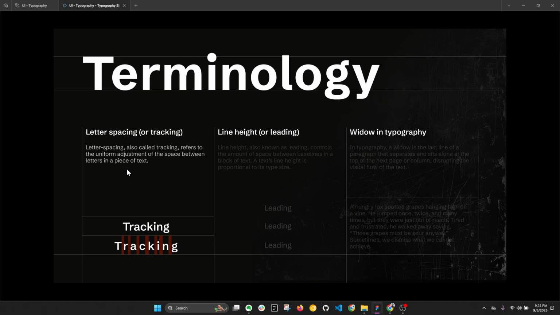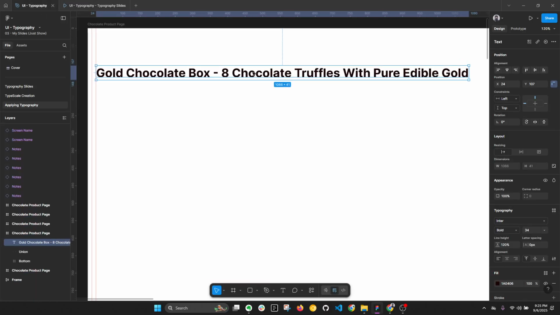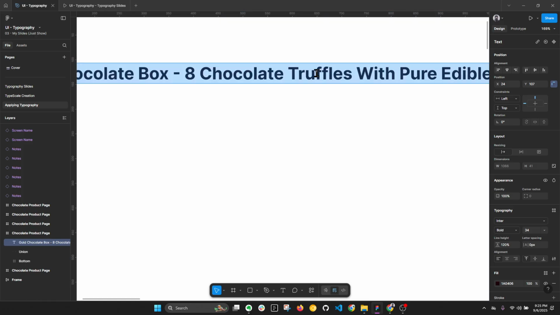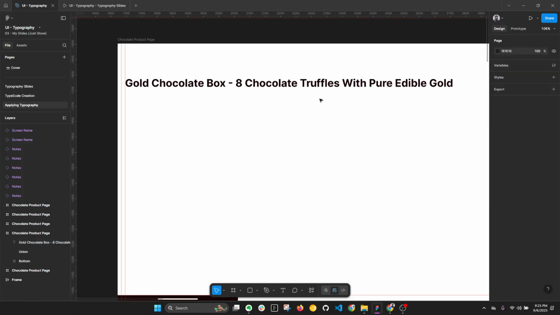Most software does it automatically for you, but if you do run into a situation like this, all you have to do is click on those two letters and individually fix the spacing between them. You will see how I have reduced the spacing and it only got applied to these two letters.